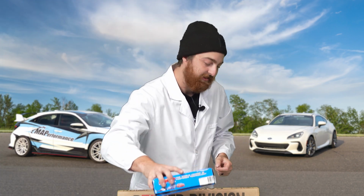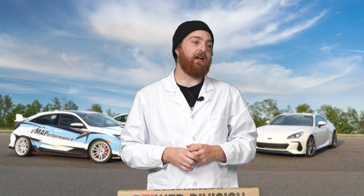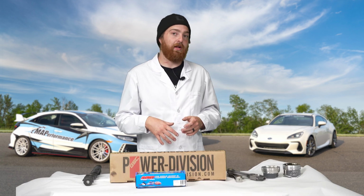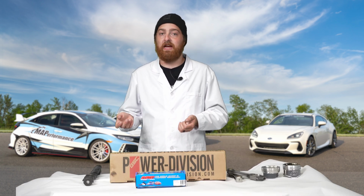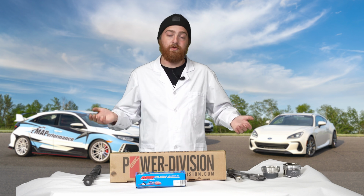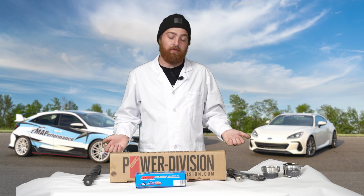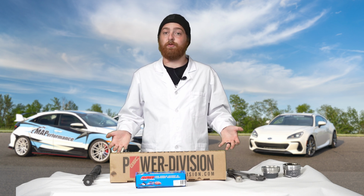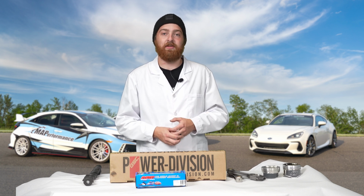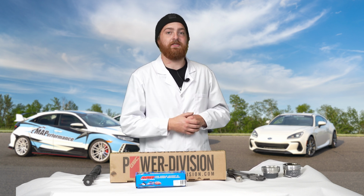A set of head studs is an upgrade that, in my opinion, is never not warranted, at least in a moderate sense. Going from an aftermarket head bolt to a lower tier head stud is always a worthy upgrade in my opinion. At ARP's lower level, they offer what's called the ARP 2000. This is a standard upgrade over stock that provides much more clamping force and it allows you to run a much higher cylinder pressure without leading to a head gasket failure due to actual lifting of the head. It's kind of a crazy thing to think about, but there is an immense amount of pressure within the combustion chamber, so having adequate sealing is very important.